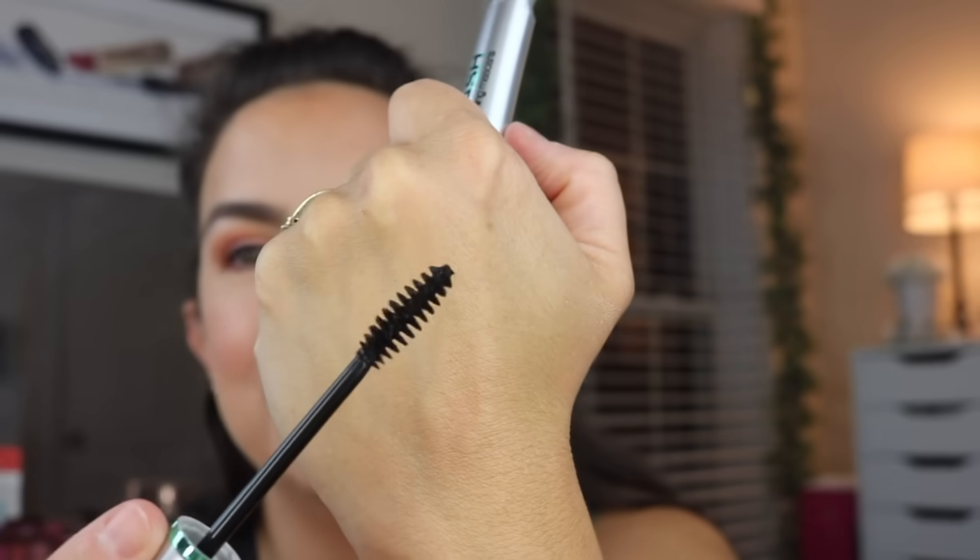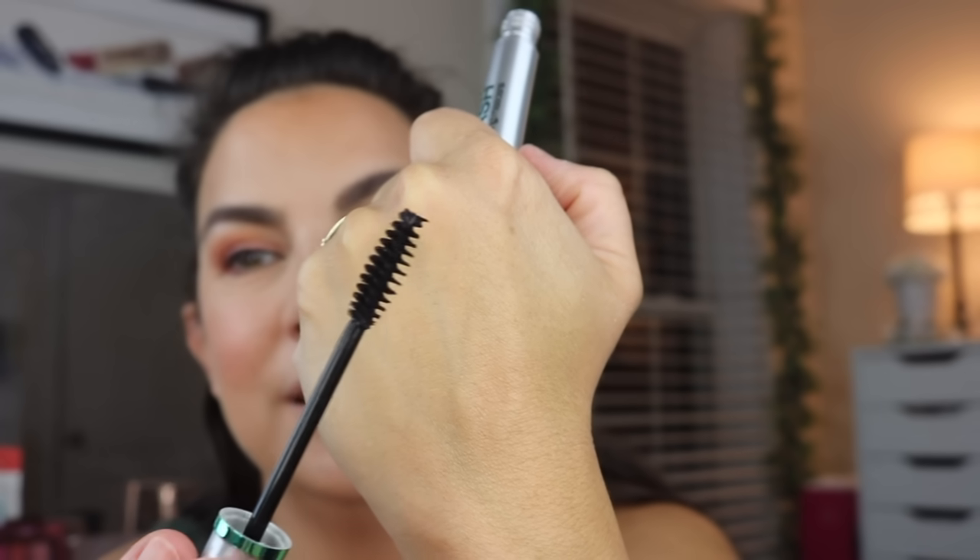The mascara I chose was the Lash Perfection lengthening formula — they also had a volumizing one. This is in black. I do not have high hopes when I see a brush like this. I really prefer to see a lot of spiky bristles because that gets in there and prompts more separation. But don't judge it until you've used it. We all have different kinds of lashes — mine may be more difficult. You might have naturally curled, thick lashes and get away with almost anything.